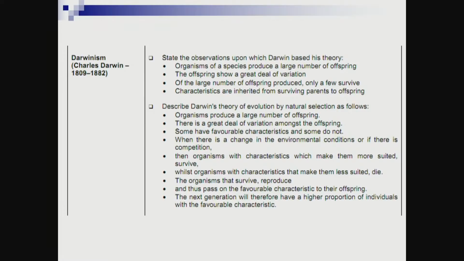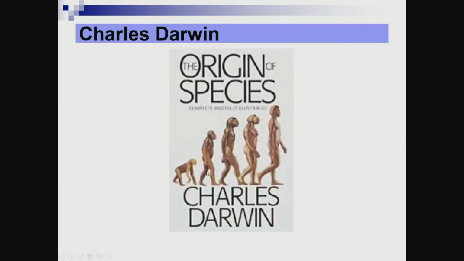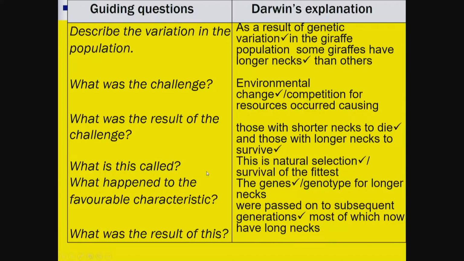And then we have to identify that there is also a variation. We have favorable characteristics and we have unfavorable characteristics, but that is the general answer on natural selection according to Darwin. But usually in Darwin's case, they will give us an example, and then we have to use the guiding questions on that one to explain the example that they give.